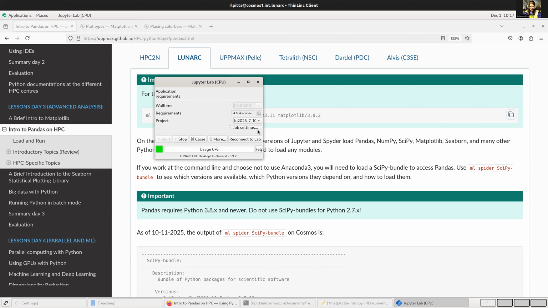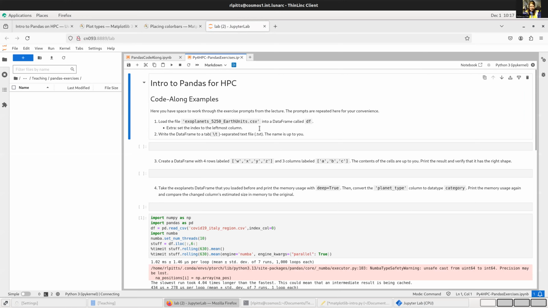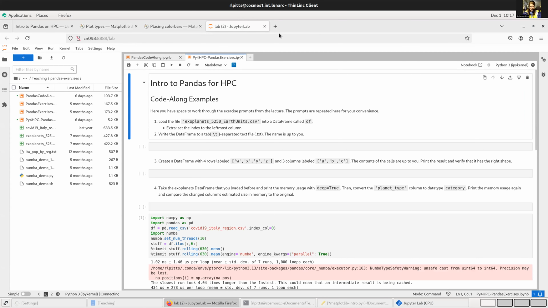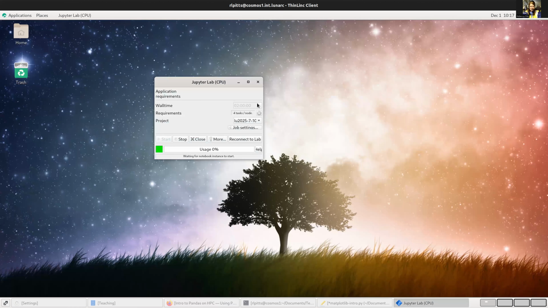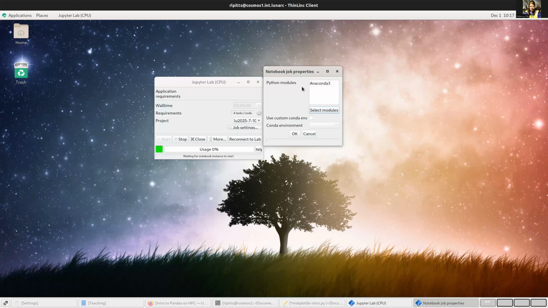And if you have a separate Conda environment that you wanted to load... Oh shoot, you know what? I just realized I actually do need to load the separate Conda module or separate Conda environment because that's where Numba is installed. So I have it installed in my TensorFlow environment.